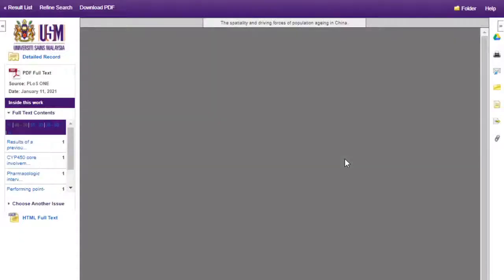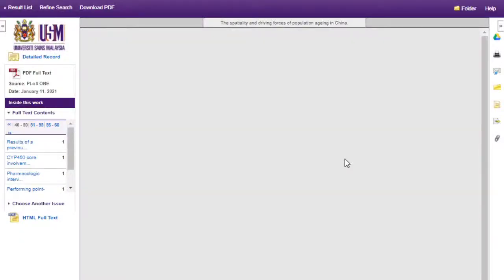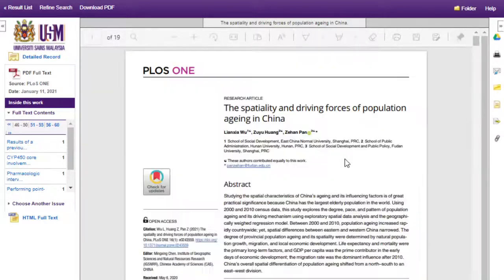So when you sign in now, you might ask, what username and password do I need to use to sign in to the library catalog? Very simple. Use the same username and password you use for accessing your email. I was not asked to sign in just now because I already accessed it before the class lecture started.